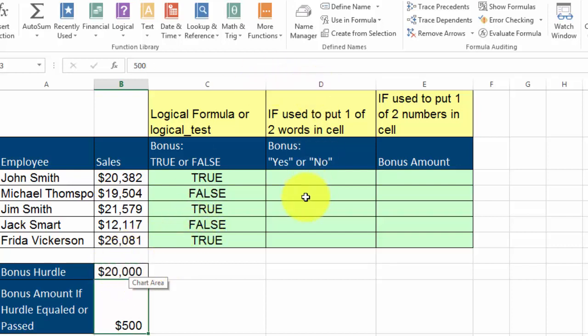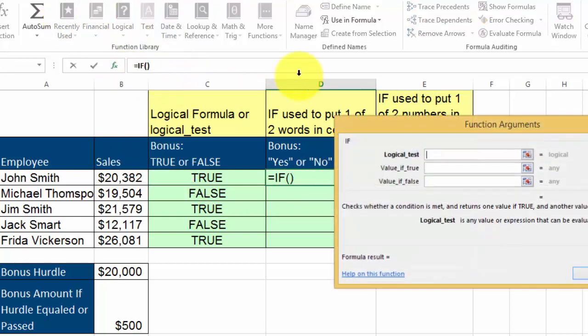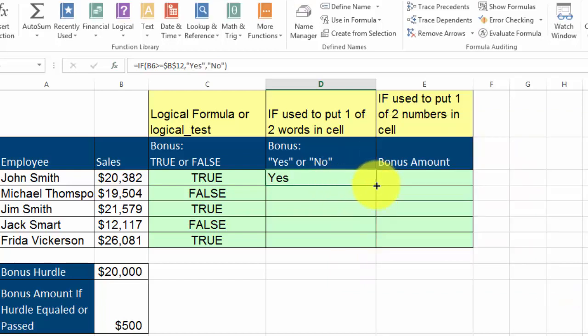Now the next one that we want to do here is, do they get a bonus, yes or no? By the way, you don't have to do all these three criteria. Usually you just put it right here under the bonus amount and you're done. But I just want to demonstrate how this is done. So we go here under Formulas again, under Logical, we go under IF statement, and then we click on the amount, greater than or equal, and then the criteria, make that absolute, then we say yes. Otherwise, it's no. Click OK. So the first one gets a bonus, the other ones will find out, and there it is.